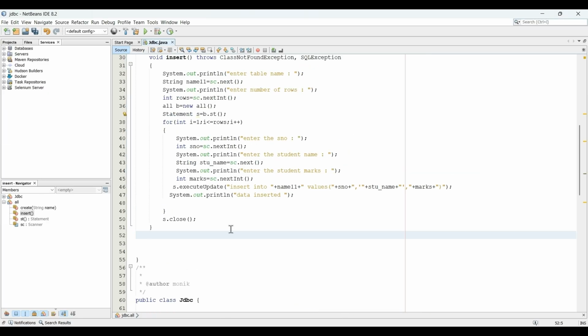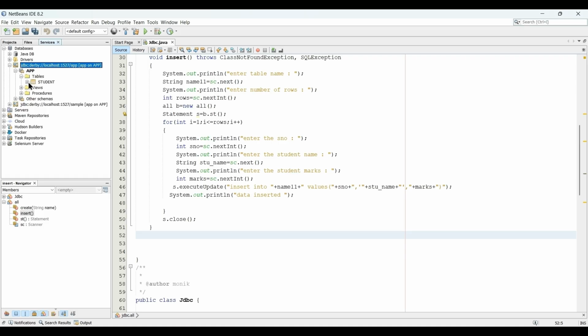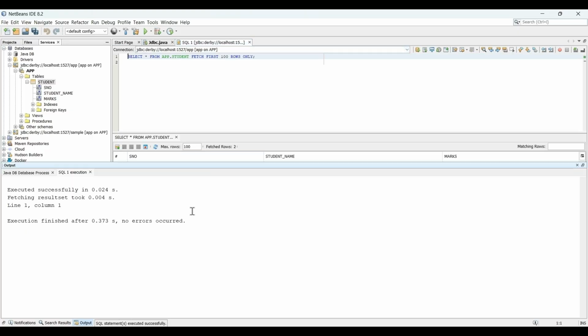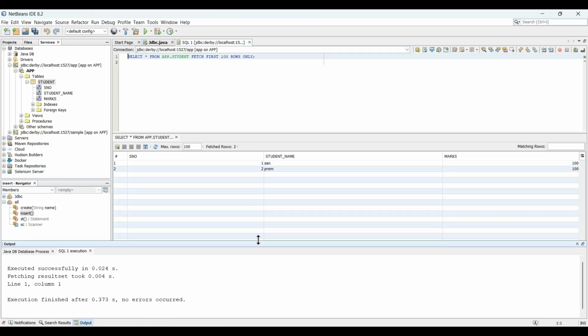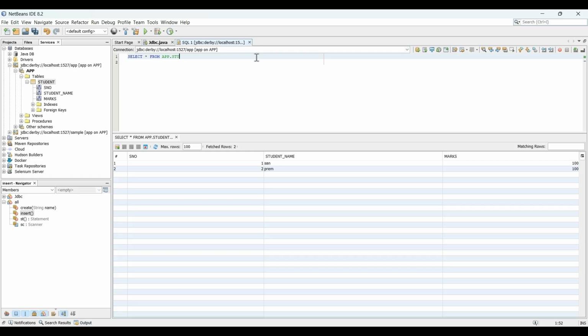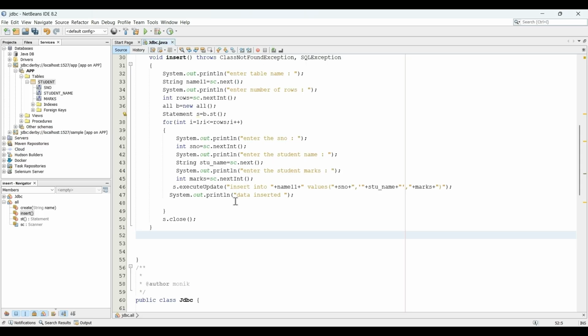Our next method name is drop. Drop is used to delete a table from a database. As we can see, we already created a table; we just need to connect. The table name is student. It consists of some data, and we can view this data by clicking on it. See, we already inserted this data, and in the above block we can give any SQL query if we want to check whether that query is working or not, like insert queries. It is used for checking purposes; otherwise it is not needed that much.